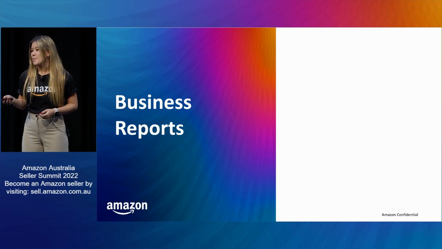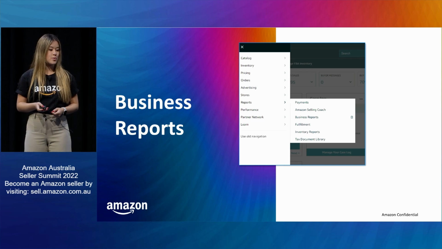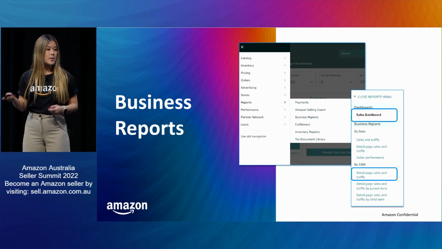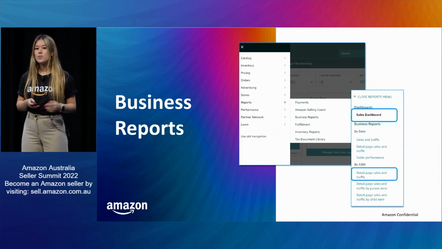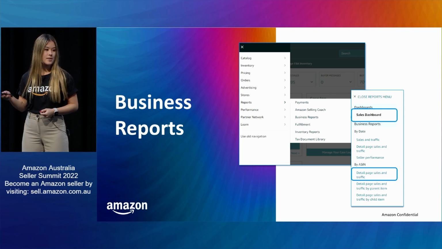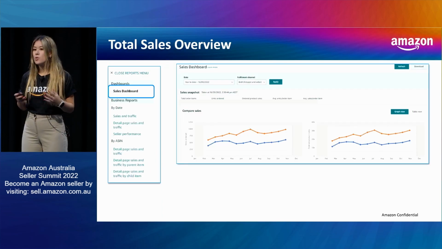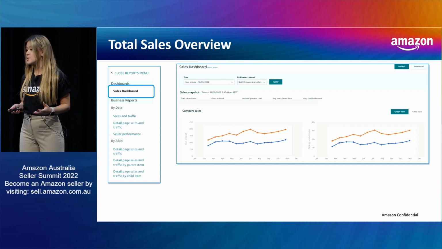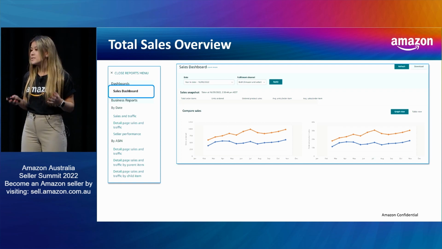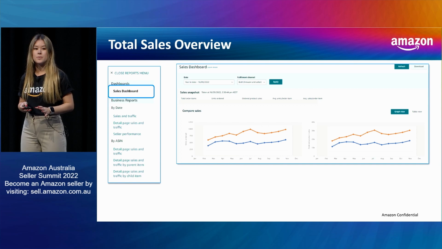You can navigate to this page via your Reports tab in Seller Central and going into Business Reports. Inside this, there will be a lot of different options you can pick, and we'll be covering Sales Dashboard and your detail page, Sales by Traffic. So the Sales Dashboard gives you an overall understanding of how your Amazon Australia business is performing. I will always navigate to this page first when I'm working with a new seller, as it gives me an understanding of how your business is performing on Amazon.